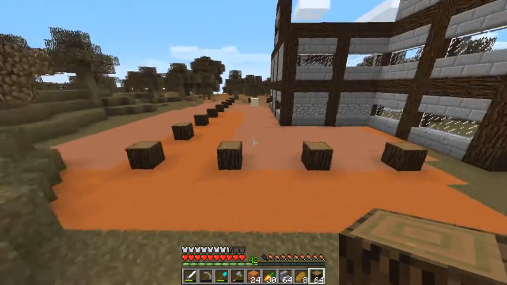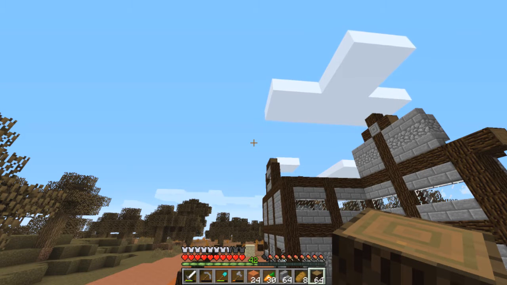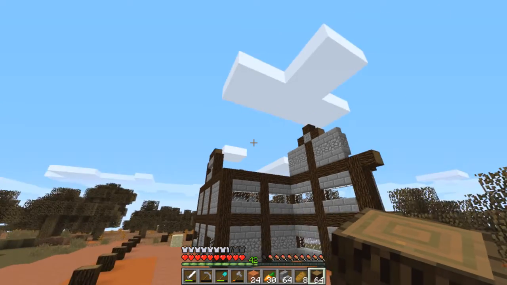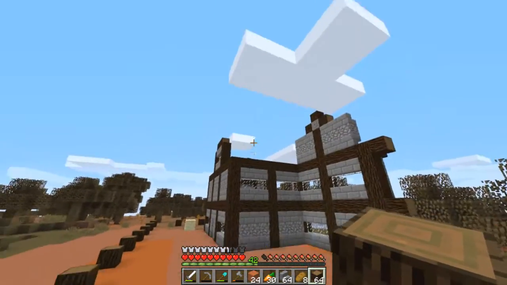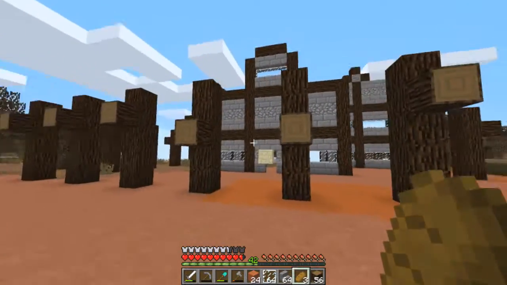I'm hoping that all of the walls will get done today, and then the roof will get done when I feel like doing the roof. Like I said last time, the roof is the part that I'm not looking forward to, because it's not that it's complicated, it's just a pain to do roofs, and I really don't like doing them, so obviously we'll leave that till last.